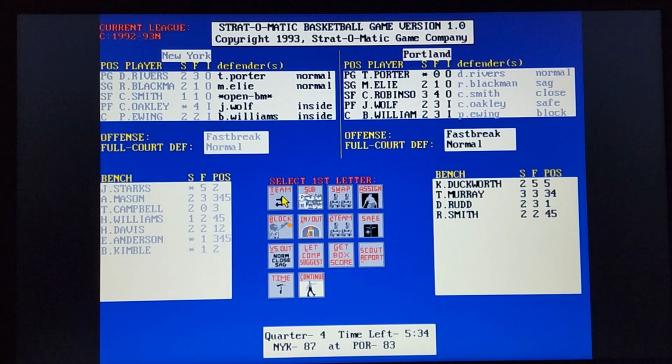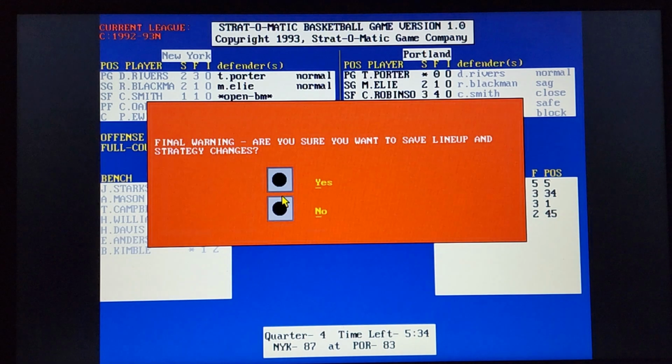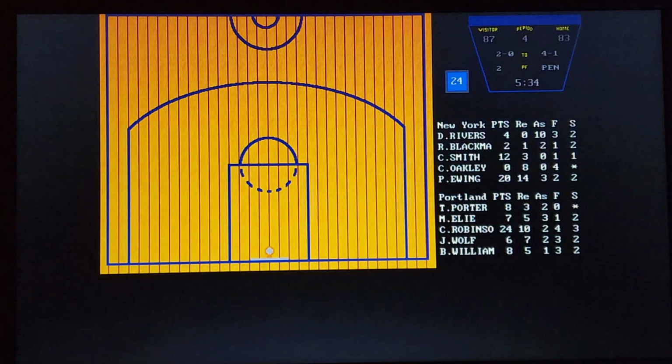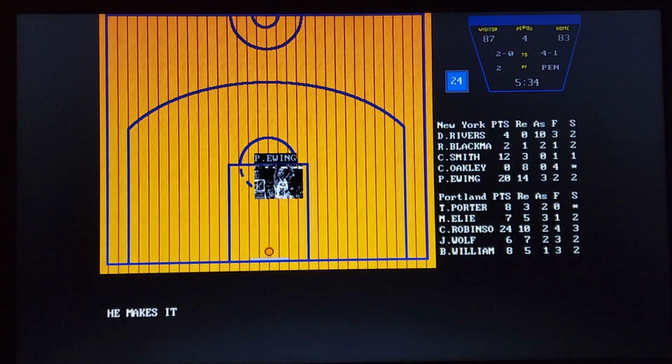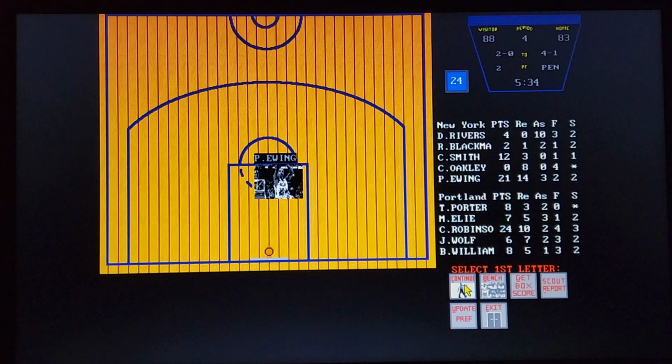Let's see. Can I take out Cliffy for a minute? I mean, that's what I want to do. Just for a minute, just so he can rest. But can't do it. We're too short on scorers. We're not going to score if I don't have... Even a tired Cliffy's better than the rest of my lineup.